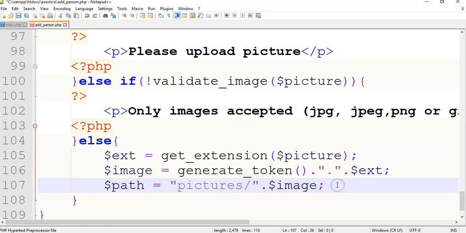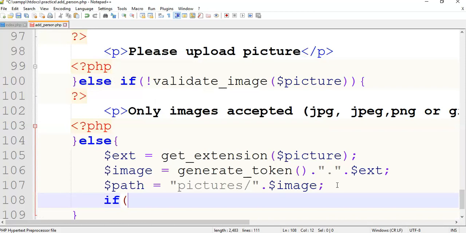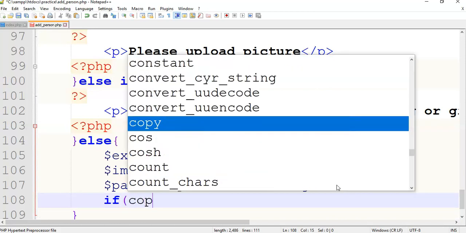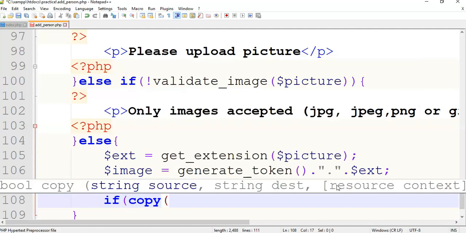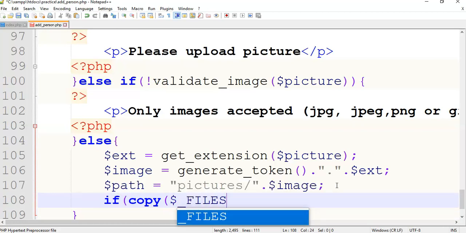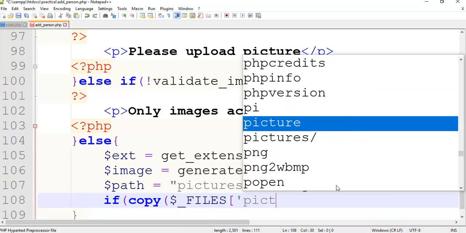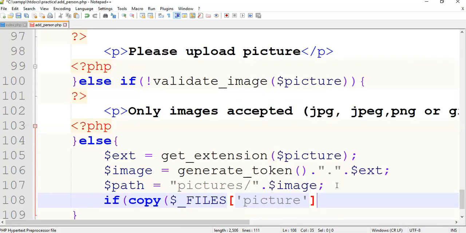Now we copy. So to check if it has been saved to the server, we can have if. So if copy. So we say dollar files capital, then the name of your input, so picture, then we have tmp underscore name.